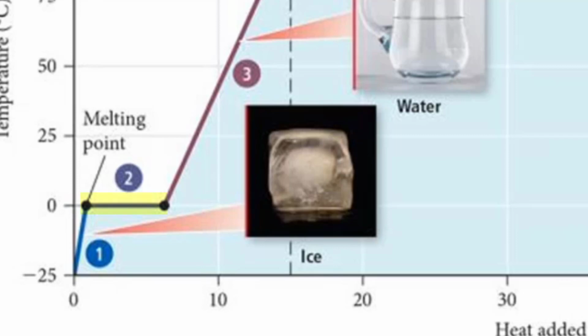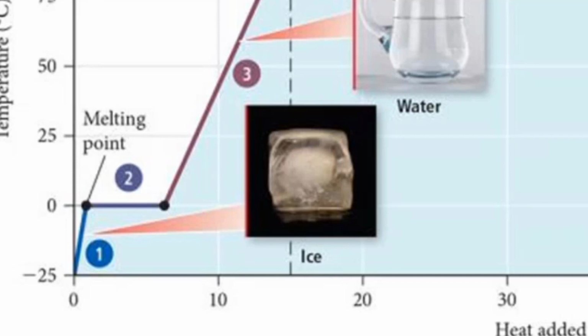Now, as we continue to add heat, we don't change the temperature, and that's what the first flat part on the graph is there. So the melting point of water or ice is 0. We get to 0, we see a flat part on the graph there. That flat part is me adding heat with the temperature not changing. And so what's going on there is that we're changing the state of the material. The heat that goes in breaks all the intermolecular forces and causes the solid ice to convert into liquid water. Right? And so that amount of energy there, that is the enthalpy of fusion or enthalpy of melting.